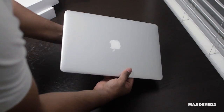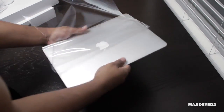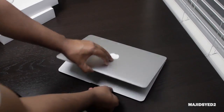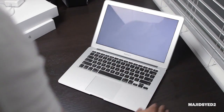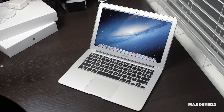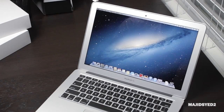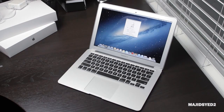Now let's get back to the main attraction. We'll take off the outer plastic on the computer itself and go ahead and boot up the MacBook Air. We've just finished the initial setup process and we're now into the OS. Going to About This Mac, you can see it's running 10.8.4, which is Mountain Lion. The OS will be updated to Mavericks, so stay tuned for coverage of those features.